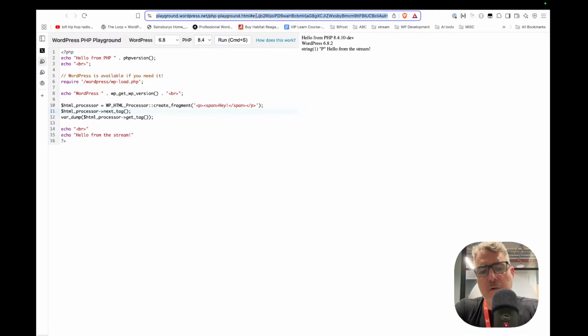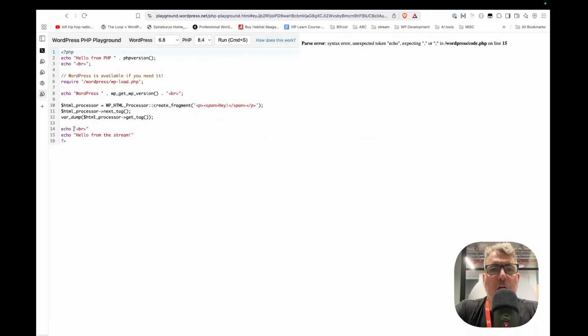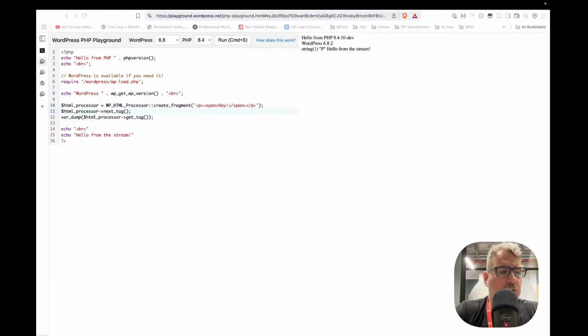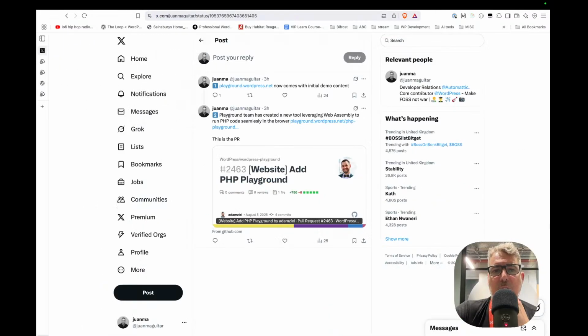Okay, so the cool thing is that if we copy and paste this, you can see that the URL changes every time you change the code, so you can directly share this. I'm going to share this in the chat, just so you have it as an example. And I'm also going to share the previous page that contains the new demo content that I think is more helpful now. Okay, so these are the two things I wanted to comment.